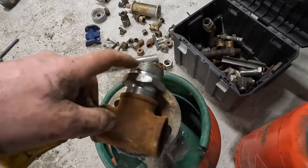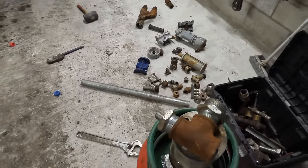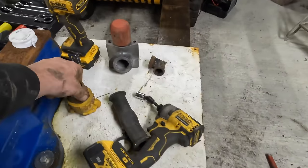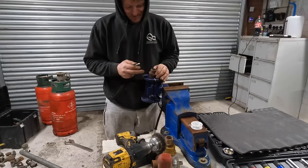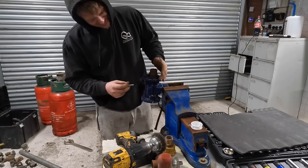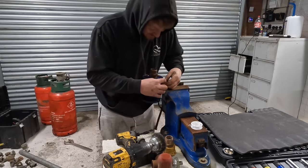I need to be able to get that on top now. I need to convert this so it sits on there. And I don't really want to buy anything, as you can probably tell. Right, let me just figure this out and see if I can sort it. I wish I had a tap and die set that big. So what I could do is thread that and screw it in, but I haven't got a tap and die set.